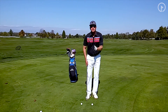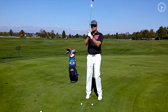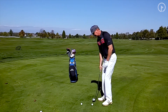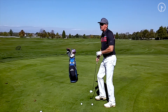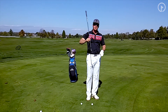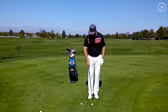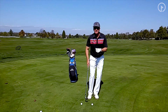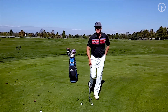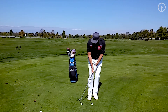To ensure that I create the correct angle of approach, there are several things I do. Number one, I choke down on the club — just like this. I do not hold it at the very end. What this allows me to do is move closer to the ball, and by moving closer to the ball my swing will go more up and down. Remember, I'm only trying to hit this ball a couple of yards — I'm going to allow the roll to do all the work. My feet are close together, I pull my left foot back a little bit, and I set my weight to the left side.